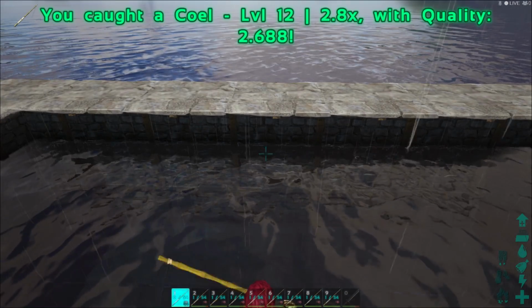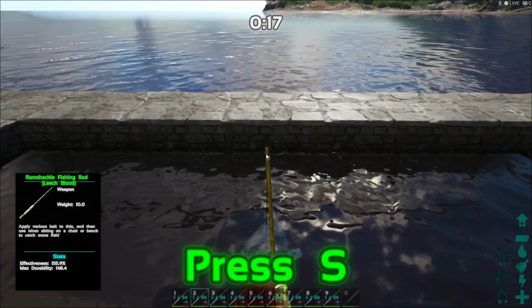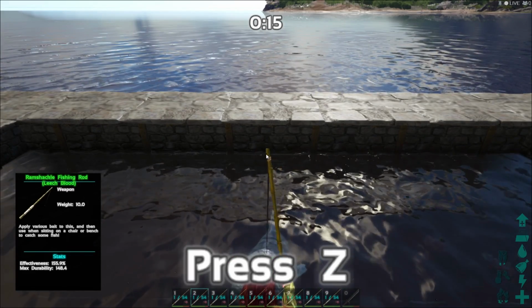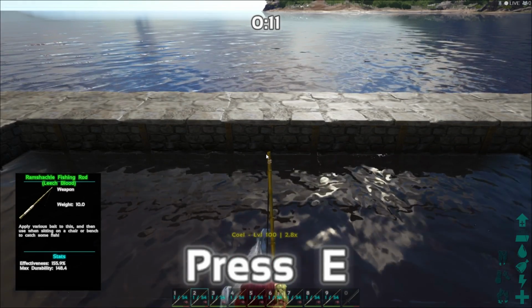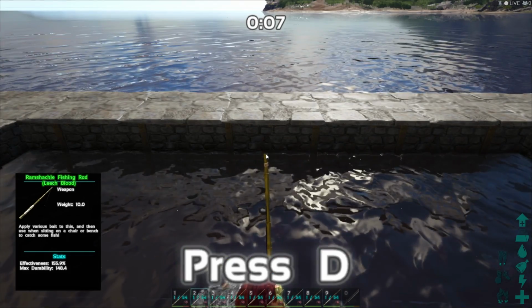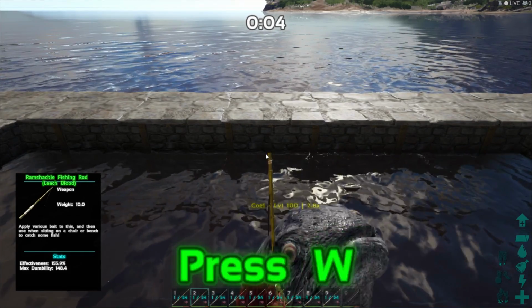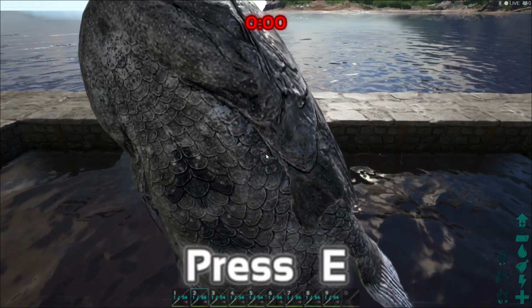And the quality is about 2.6 from a normal fishing rod, a primitive one. So it's actually possible to get some blueprints from a normal fishing rod. I'll just try to step it up a bit to see what the difference is. Now we have like a 155 efficiency rod. And it's like 7 seconds left, 5, 4, 3, 2, 1. Oh my god, do we got it?